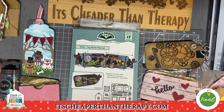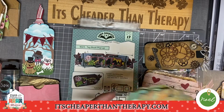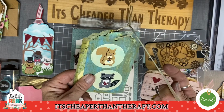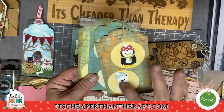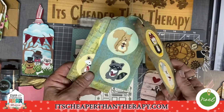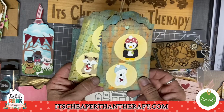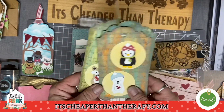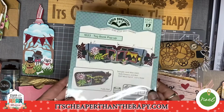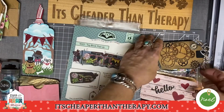Now the other tags that we have, these are fabulous. Tags, and more tags. This Karen Burniston one is just like a regular tag die with some samples of the different little characters. There's winter animals, woodland animals, a whole bunch of different characters that you can make with the Karen Burniston ones, and I can show those to you a little bit that are on a lot of these samples. But the tag book pop-up, this one is actually a really fun one.